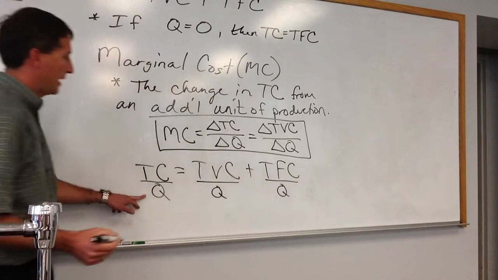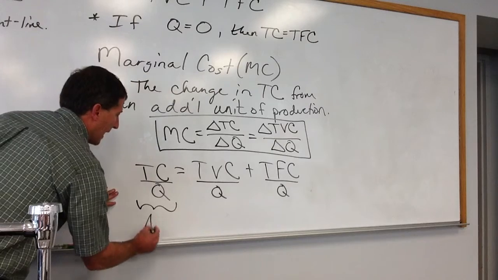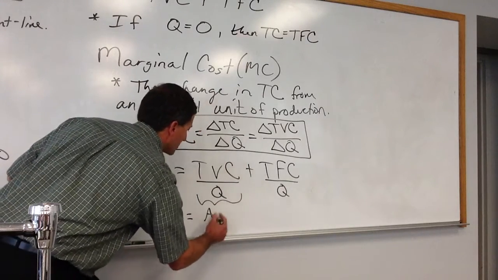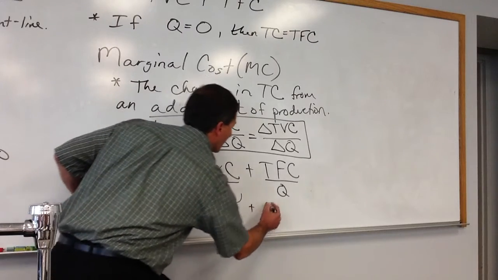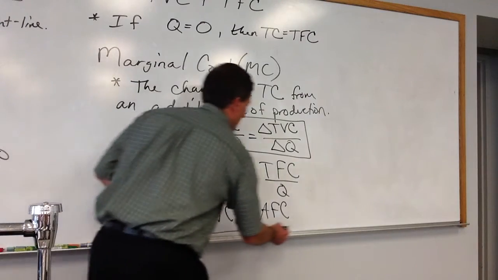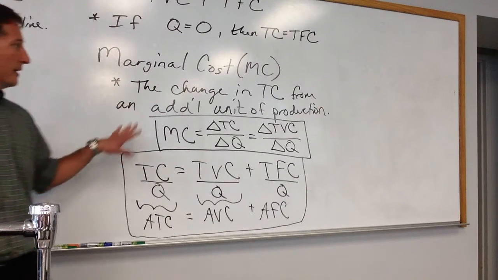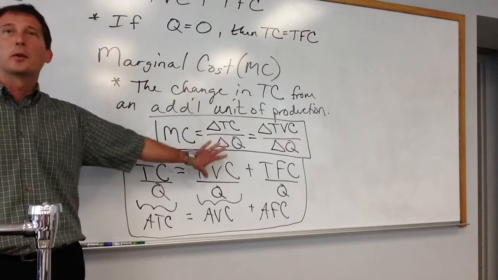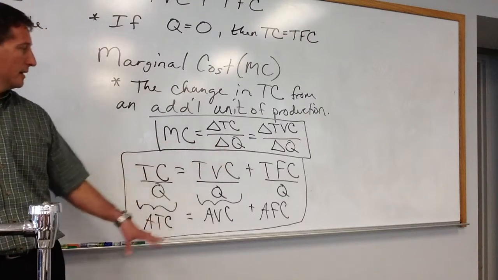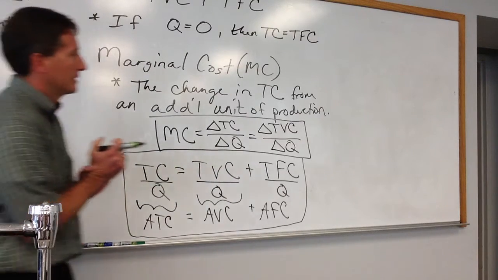And we derived the relationship between the averages as well. And we learned that the average total cost is equal to the sum of average variable cost and average fixed cost. So both of these boxes contain almost all of the formulas that you need to know for Chapter 11. So these are really important. Get these down, know them, love them, memorize them. Key stuff.